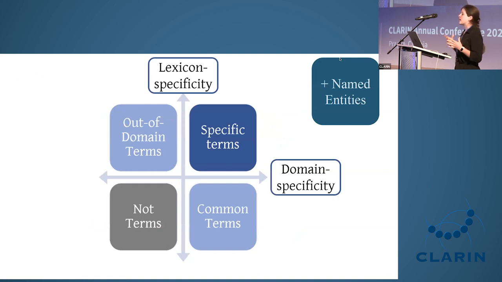Now, besides the different settings, I also looked at different labels for terms, because just saying term or not feels a little bit restrictive. As we all know, it feels a bit wrong to give the same label to a term like heart and to ejection fraction. Somehow that doesn't quite feel right. So I defined two axes on which to define the terms: lexicon specificity and domain specificity. With lexicon specificity, I mean how much domain expertise you need to understand the term, or do lay people also understand it? And then domain specificity would be how much is it related to a specific domain.